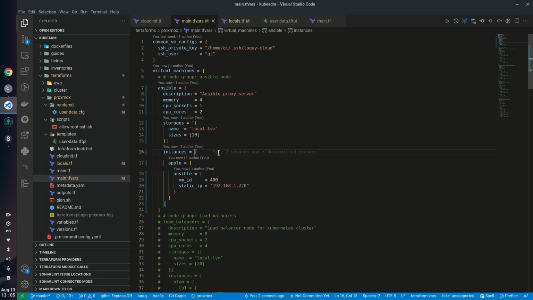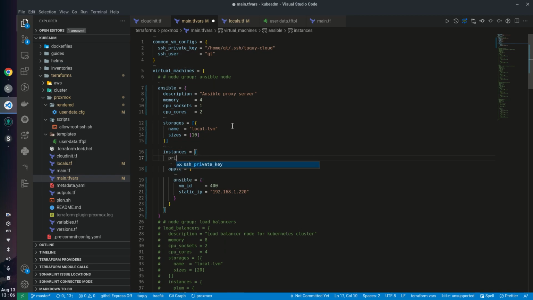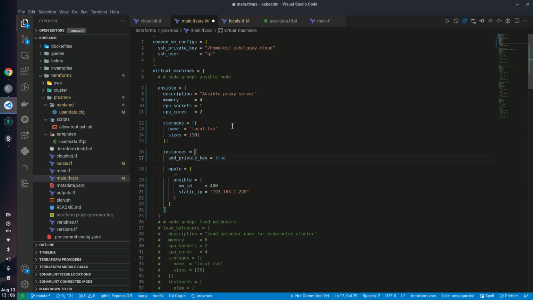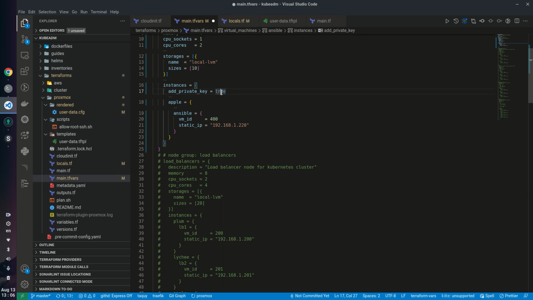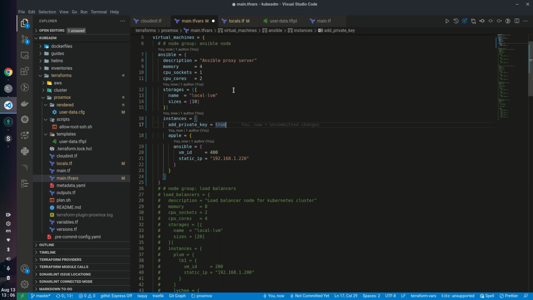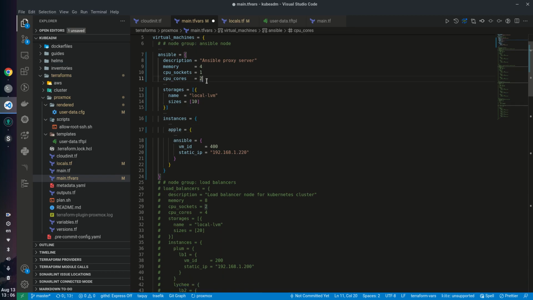So the idea is that you create a private key, and then in another node, you want to inject it. Add private key. You basically want to add a private key for all Ansible nodes. So just add it up here.